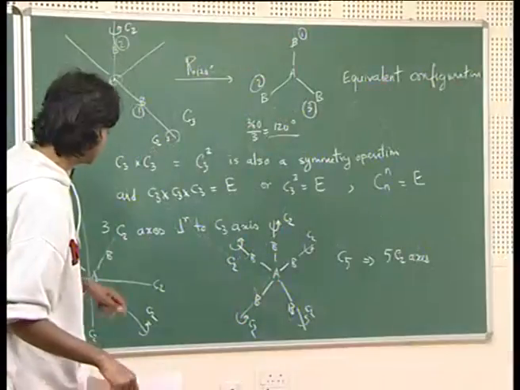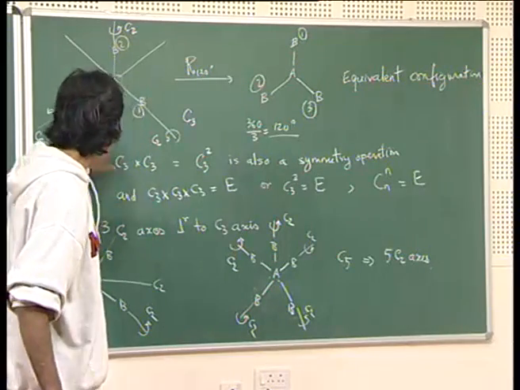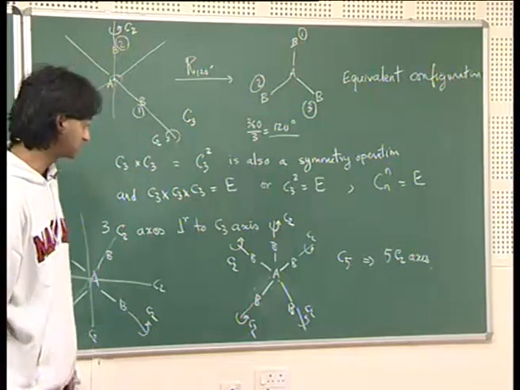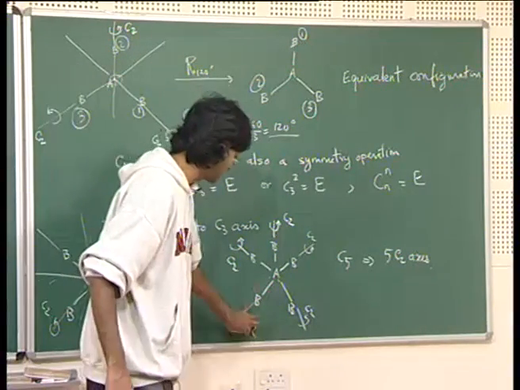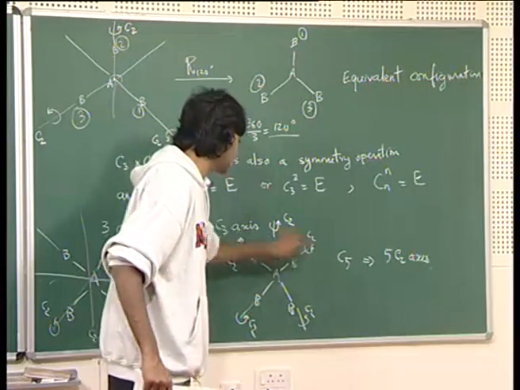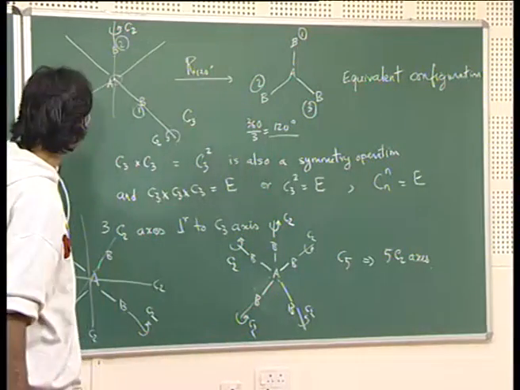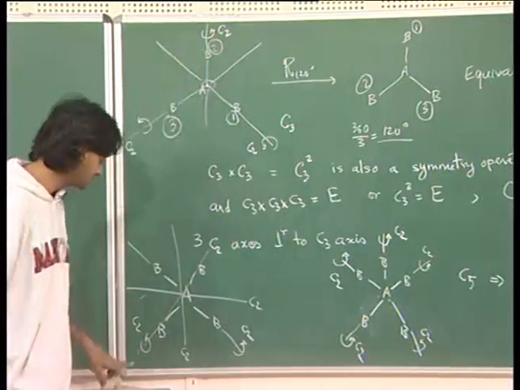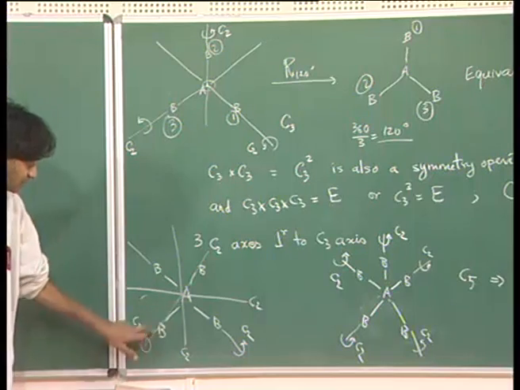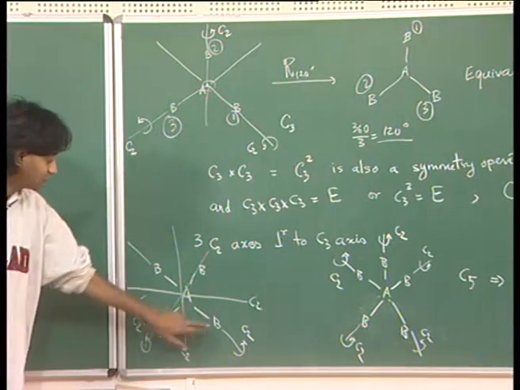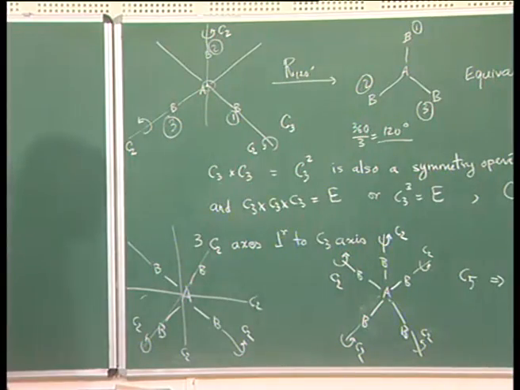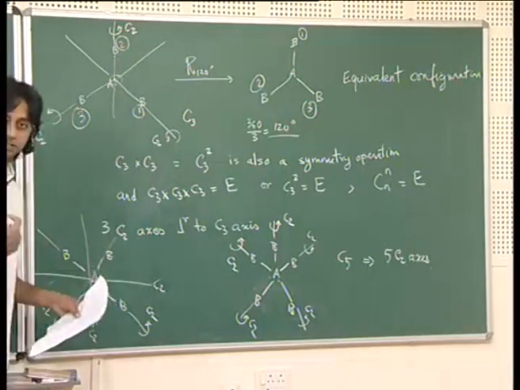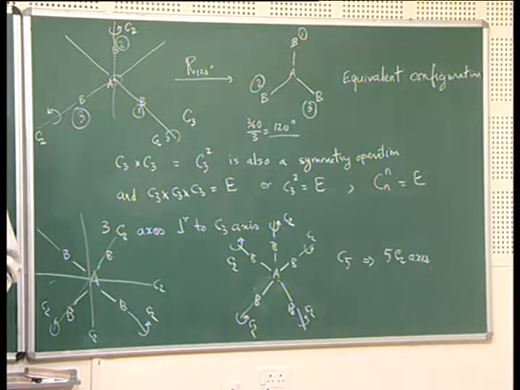So, in general, if you had a C3 axis and you had one perpendicular C2 axis, then you would have 2 more C2 axes. Okay, so this is the general thing. If you had a C5 and one perpendicular C2 axis, then you would also have 4 others. If you had a C3 and one perpendicular C2 axis, you would have 2 other C2 axes. Similarly, if you have a C4 and one perpendicular C2 axis, you will have 4 others. Okay, so this is a general rule that is to be followed whenever you are identifying the various symmetry elements.